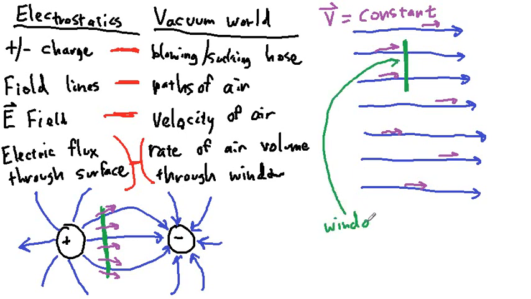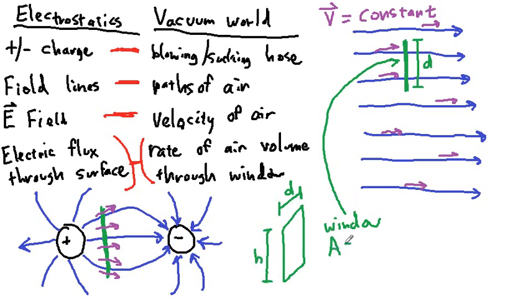Okay, so everywhere in this area, it's a constant velocity of the air. Later we'll talk about how to do it when it changes, but for now, let's just look at the constant velocity of the air. Now, here is a window, and we're drawing this window here. And let's say the window has, actually, if we look at it sort of in 3 dimensions, it's like this.